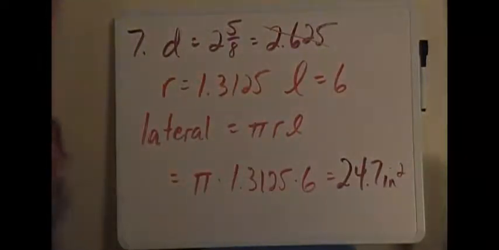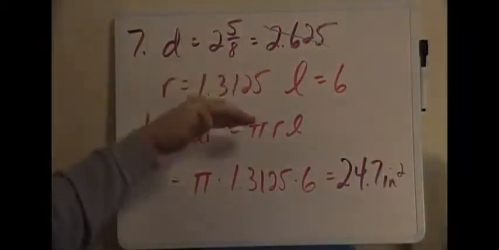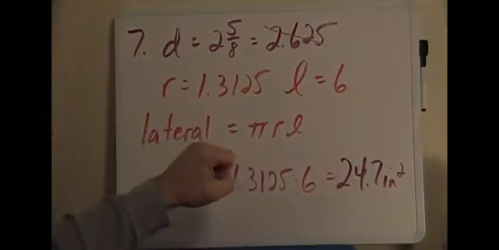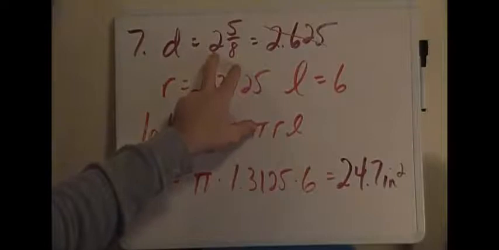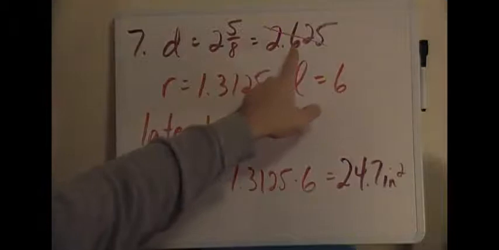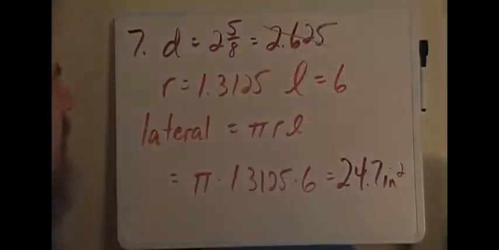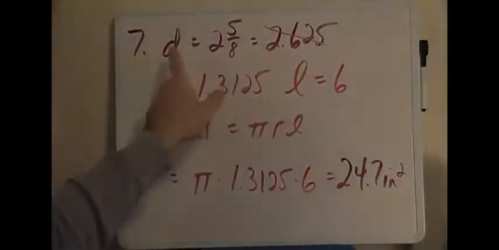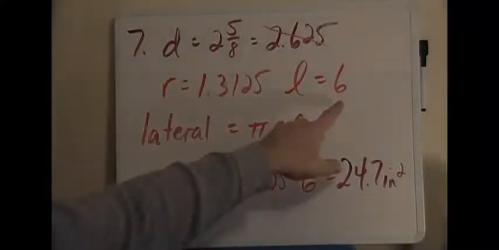7. In this case, we have a fraction, but because we're dealing with pi here, we are not going to use fractions to do pi. Because we are dealing with a decimal with pi, and using the pi key, in these cases, you can immediately turn this into a decimal. So you can go 5 divided by 8, and that would get you 0.625. Just add on the 2, and you get 2.625, or in other words, 2 and 625 thousandths. And because that's a diameter, we have to cut it in half, and that becomes 1.3125 for the radius.